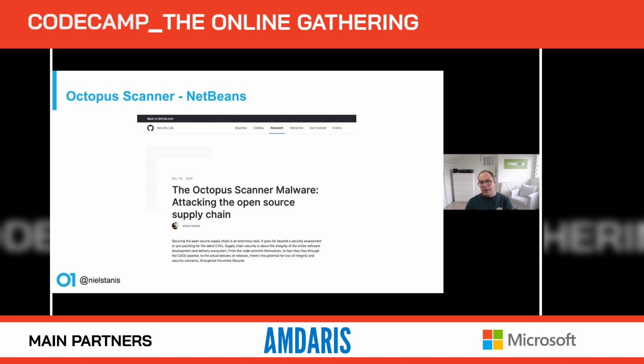So in May of this year, the GitHub Security Lab team published something called the Octopus Scanner malware, which turned out to be a piece of malware targeting the NetBeans IDE, and that would infect each jar that was being built with that IDE and put, I think it was a malware dropper, inside each of the jars that it produced, right? So even if all the hardware stuff is in place and we can mark it off, if your IDE is compromised in this way, then the software that you produce might still contain security issues, right? And that's that step of the chain, which is the problem, of course.